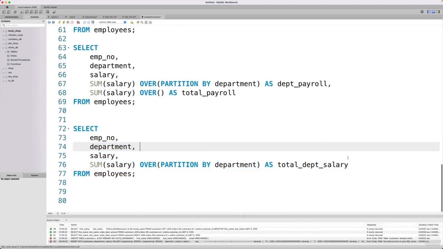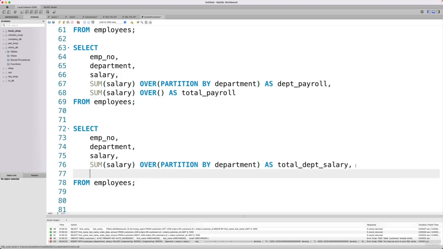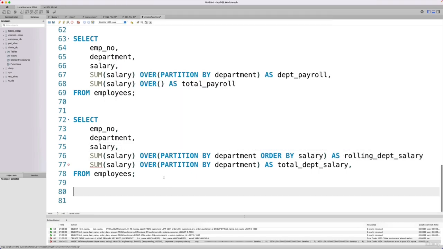But now, if I add a second column here, a second calculation that is very similar, I'm going to sum salary over partition by department, and at the same time, order by salary. And I'm going to call this rolling department salary, and you'll see why when I run this.